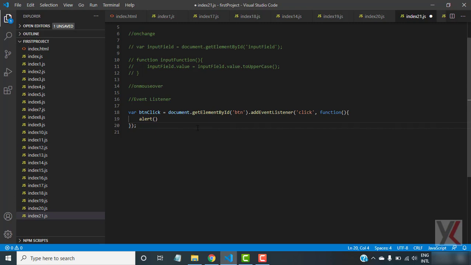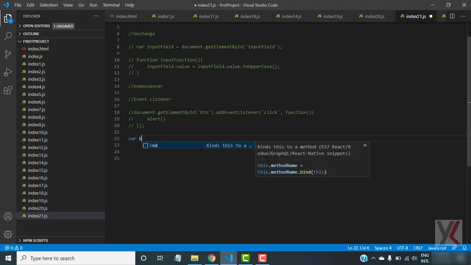Now I'll just comment it out. Here we don't have to unnecessarily use this because we are not using this btn click variable anywhere, so it is unnecessary to initialize a variable here. Now when we initialize a variable like btn click, first we have to target this button.